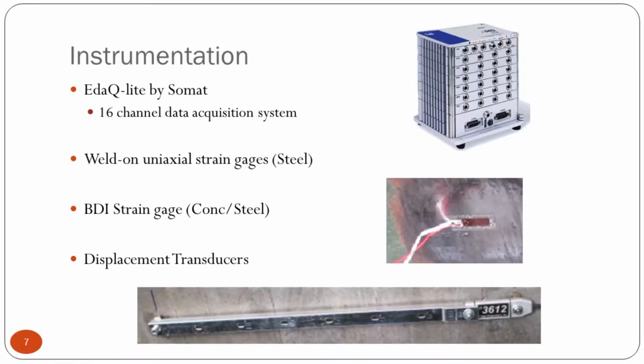If you have a possibility of a sudden failure, or access and traffic control issues, this means you're just not going to get out on that bridge deck. To do a load test, you really need to be able to close the structure to traffic briefly, it does not have to be for very long, so that you can have your controlled testing load go over it. And that's both with a diagnostic or a proof test. You need to have that control of what is on that structure, why I'm testing it, and what I am measuring. So, just some of the basic instrumentation.